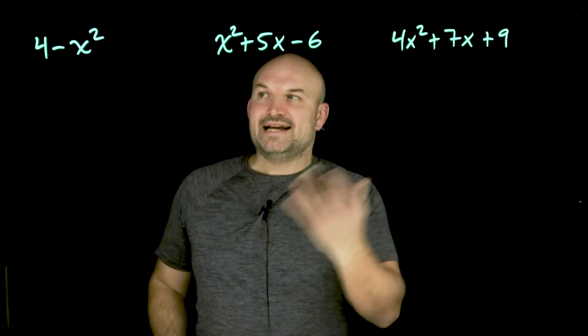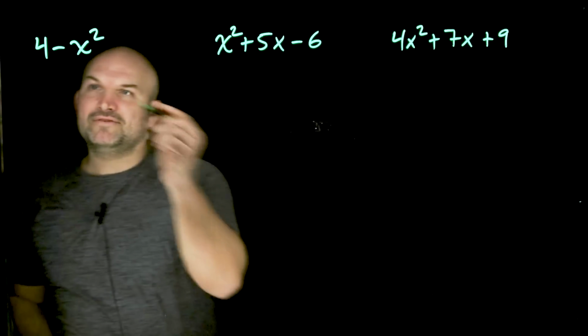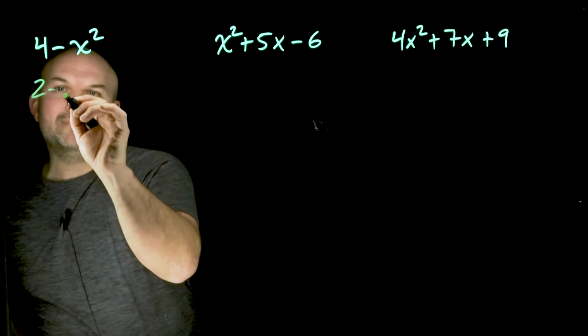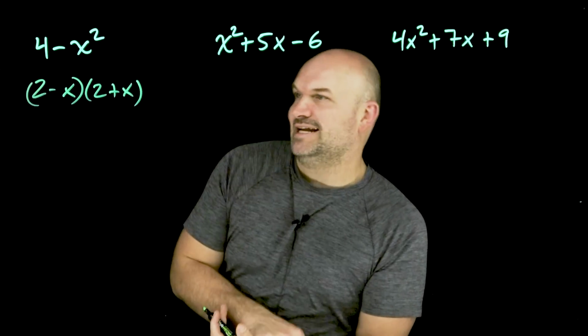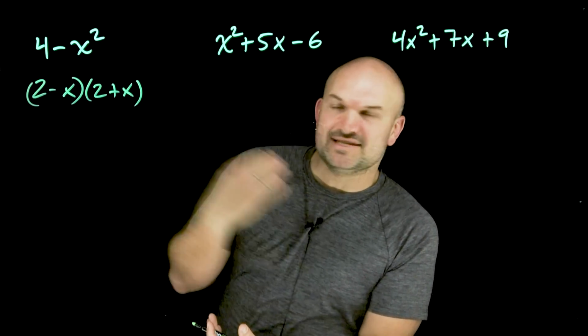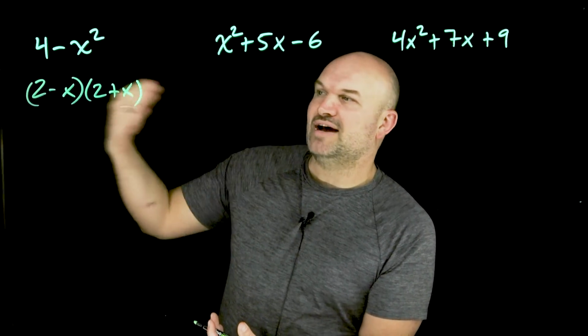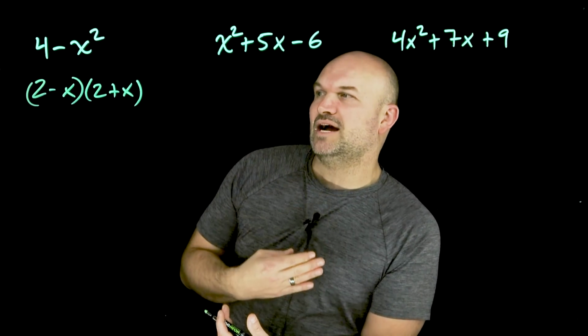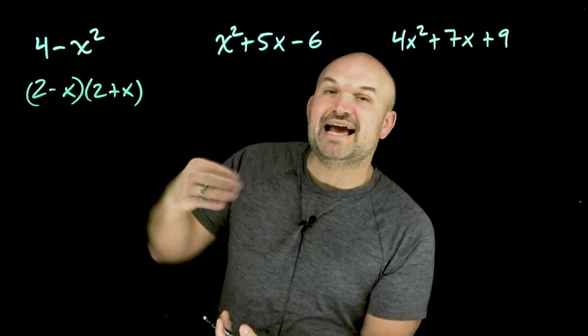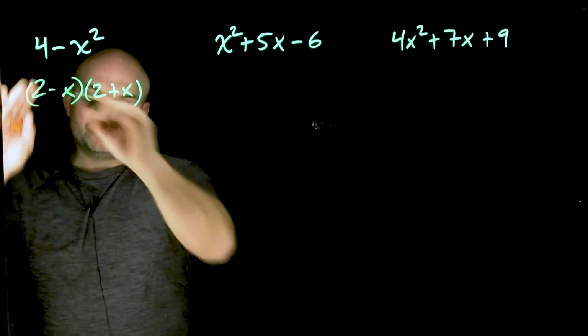Now, a lot of students recognize this as difference of 2 squares, and therefore they might rewrite it as 2 minus x times 2 plus x. Now, that is actually not incorrect at all. But a lot of times, if they need to simplify a rational expression, per se, they might still get the problem wrong, because one thing they are not including would be the negative version of this binomial.